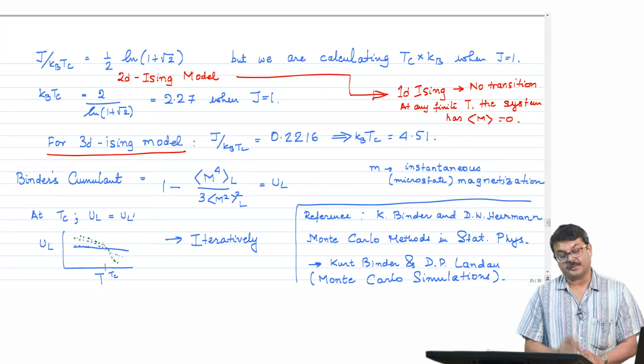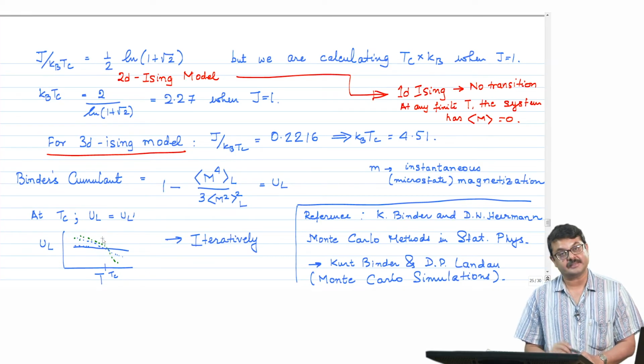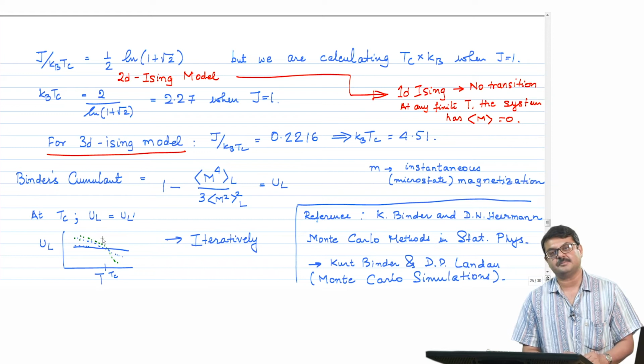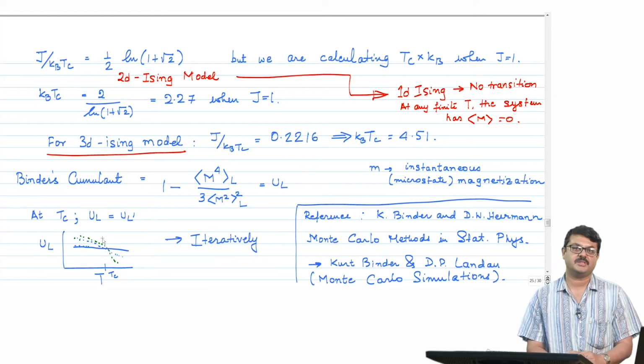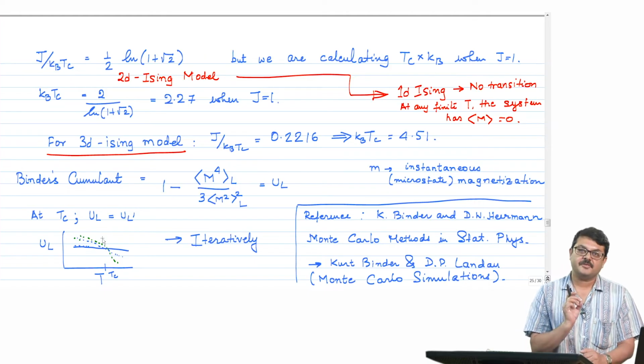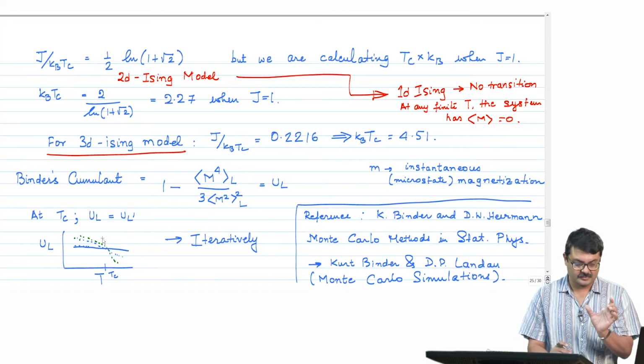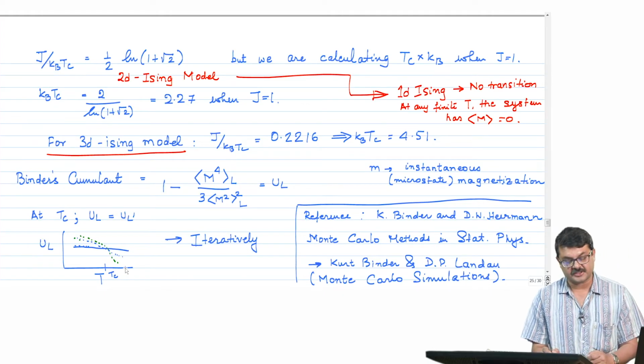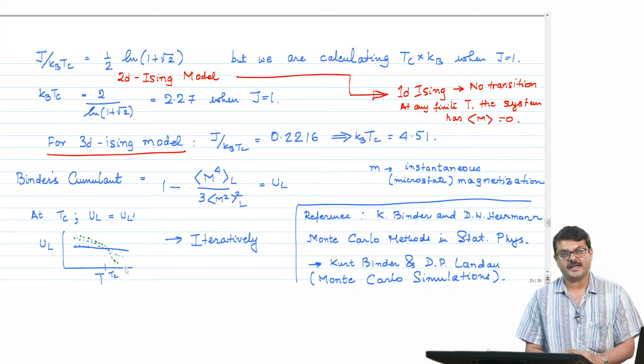Now, you are supposed to do it for your homework, but let me tell you that to calculate the critical temperature exactly, one has to do it iteratively, which means, like you already know from the data that you have seen, the critical temperature lies between 2.2 and 2.3. So, take small values of dt, change the temperature from 2.2 to 2.3, calculate U of L, plot it as a function of temperature for different box sizes, and what you will see is the different lines nearly seem to intersect at a point, but not exactly.